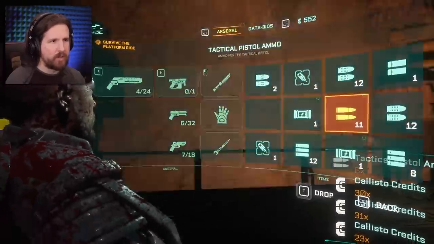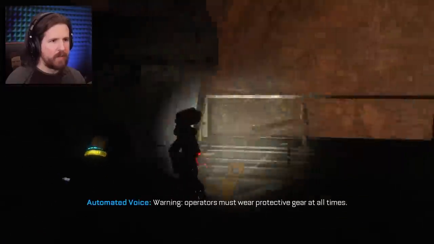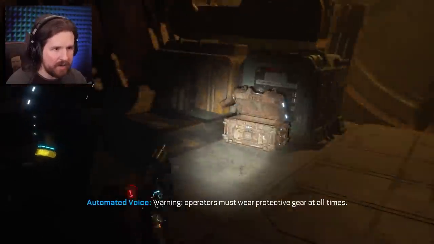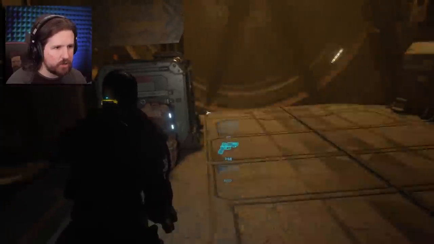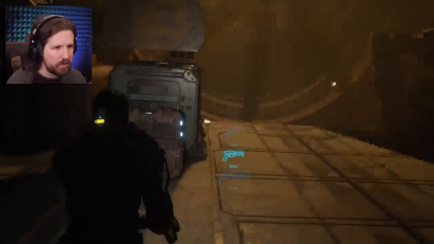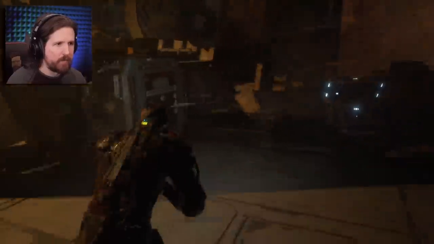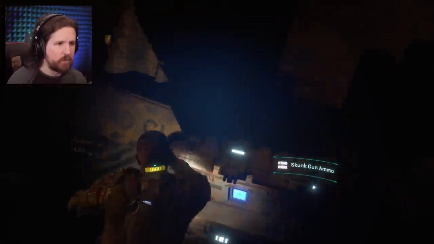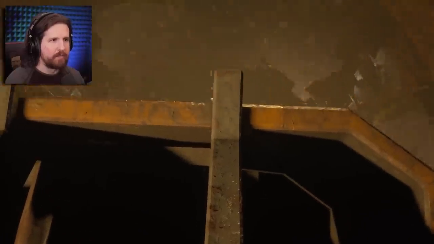Now let's reload with the battery and reload the gun. Oh wow. Okay, let's swap to the riot gun. Almost out of skunk gun ammo. But thankfully there's more right here and two battery packs. Okay.